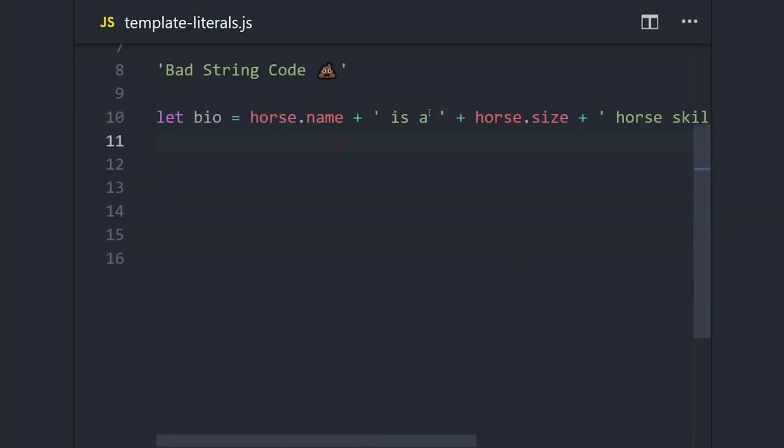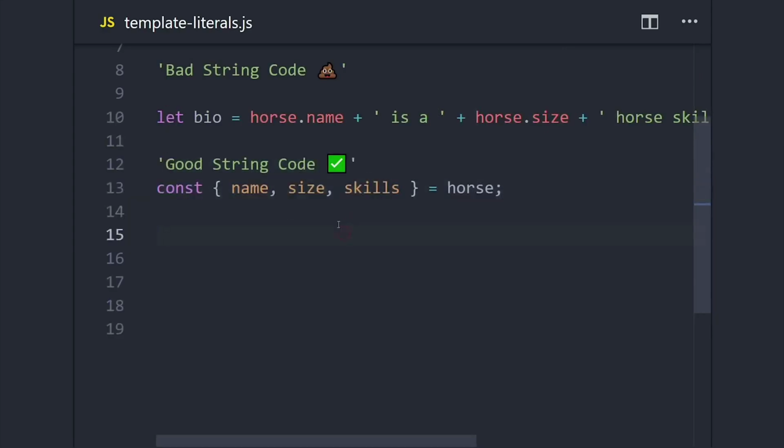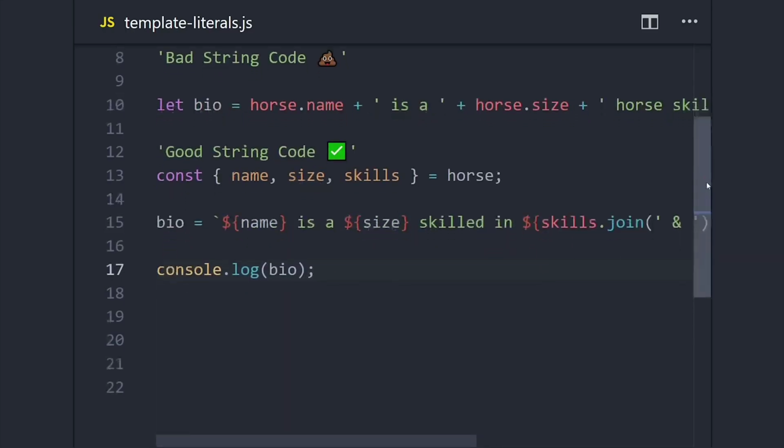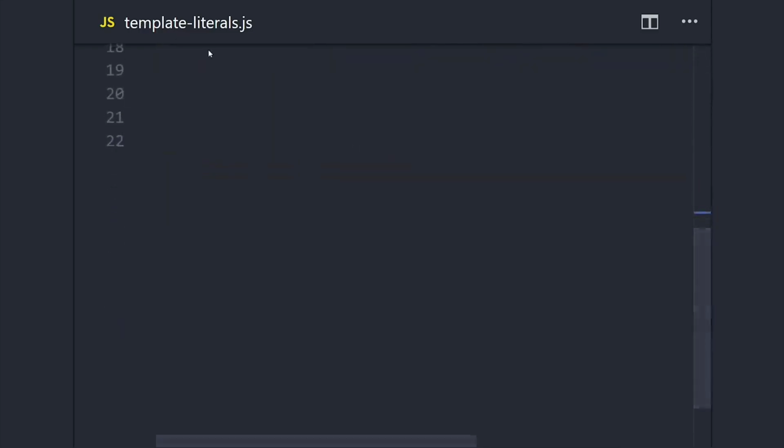completely. Instead of concatenating values together, we can actually interpolate them directly into the string. You can do this by defining your string with backticks, and then use $ brackets, and then whatever variable or expression you want inside of there. So we'll go ahead and grab the properties we need with object destructuring that we learned just a minute ago, and then we'll interpolate those into the string itself, which is a lot more readable and a lot easier to maintain. But you can actually take things a step further and build strings in a purely functional way.